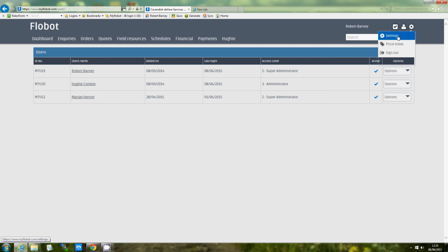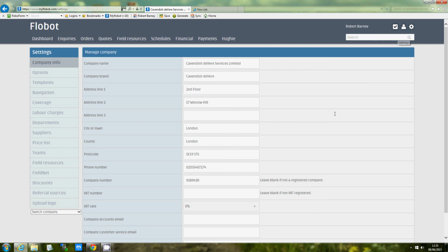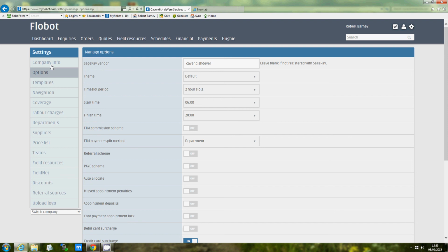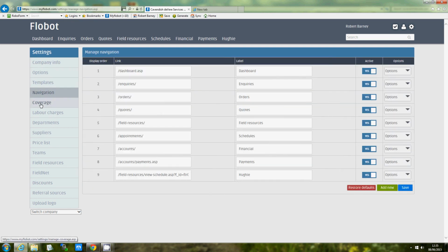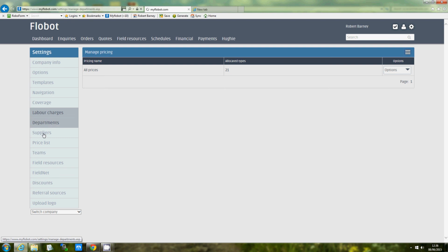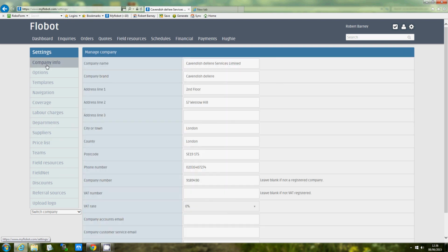And finally, if you need to, and I'm sure you will, settings. Now we've done a very brief wizard, which means you have the most basic settings that will enable you now to have a play with the system and see if it's the right system for you and see how it works for you. But you're going to need to customize it further over time probably, and it is very customizable, and it has a lot of areas that you can customize to tailor to your business, and they're all held in the settings section. And there is another video, you won't be surprised to hear, which shows you exactly how to configure all of the settings, so I won't go into that here now.